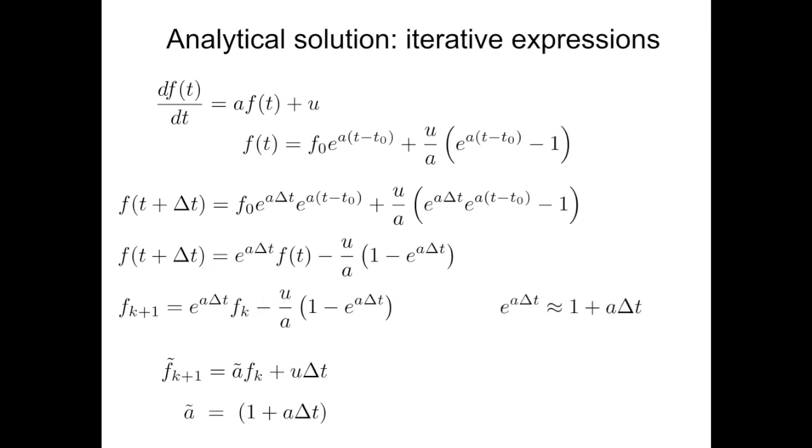If you look carefully and invoke the concept of polynomial series approximation extended to the first order term, so just neglecting anything higher than the first order polynomial, you discover that the exponential can be written around delta t being very small, being zero, as the function at that point, so e to the zero being one, plus the derivative which is a times e to the power a times delta t. In zero it's going to be one times a times delta t.